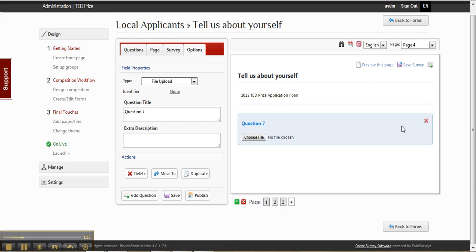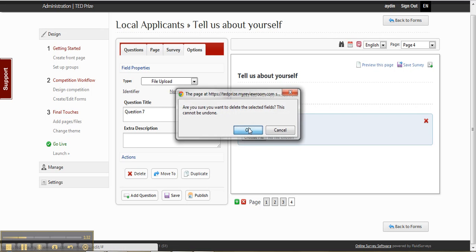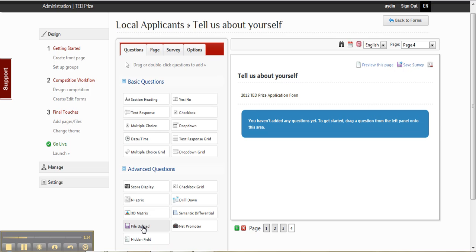But let me just go ahead and discourage the use of this question type within a form. There are only very specific cases where you should use a file upload field, and most of the time, I would say 95% of the time, that shouldn't be used within a form. The reason for that is we actually have upload file tasks within Review Room that are meant for uploading files, and those should be used instead.